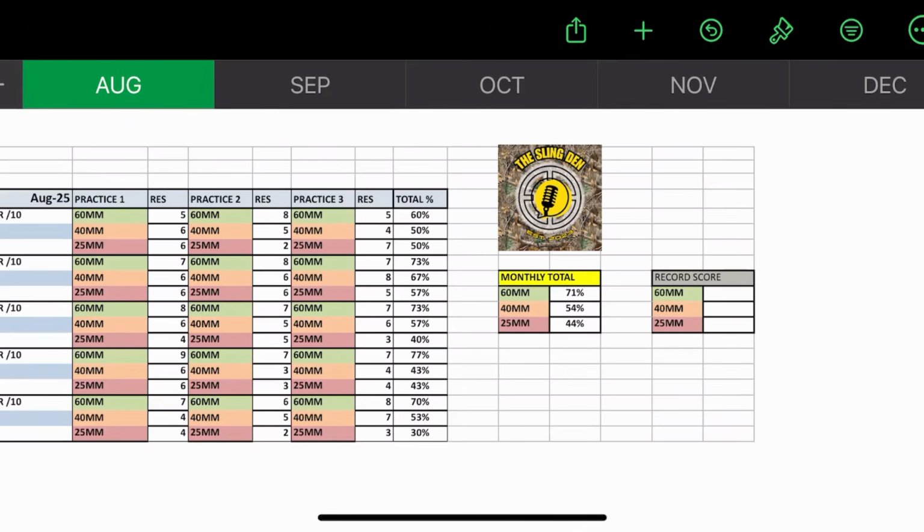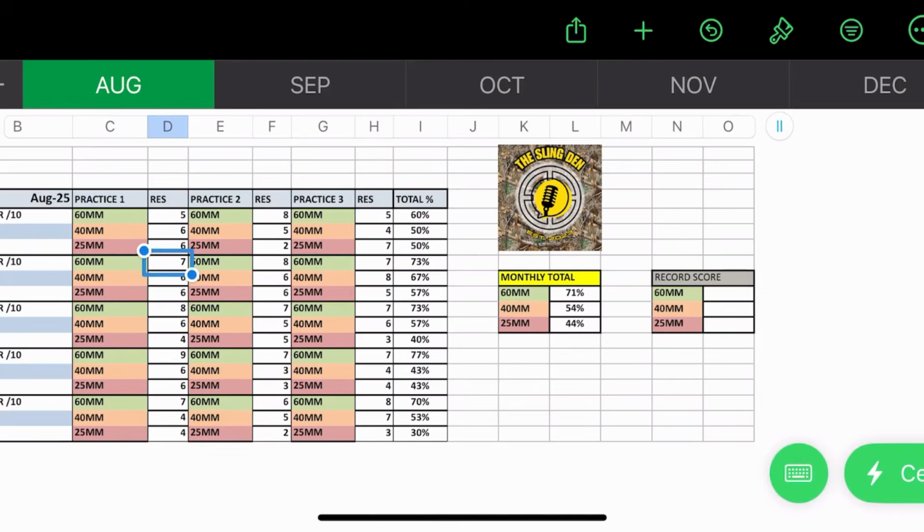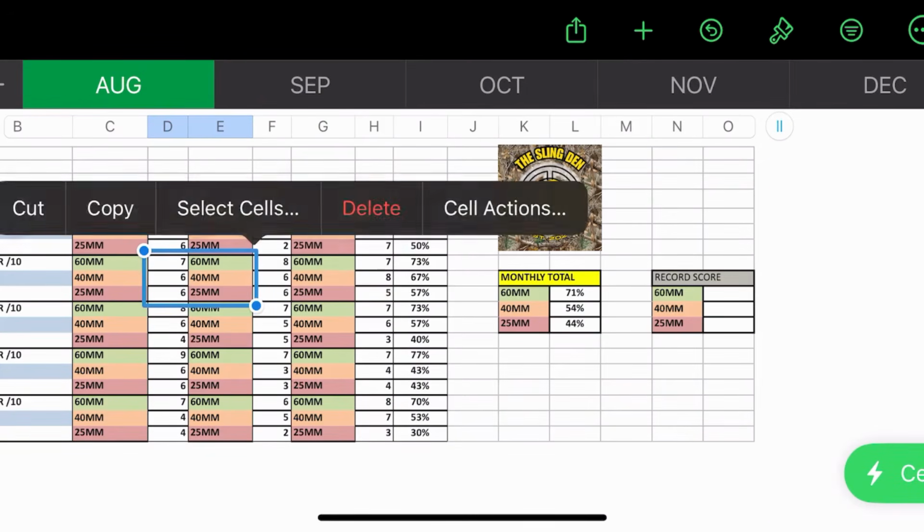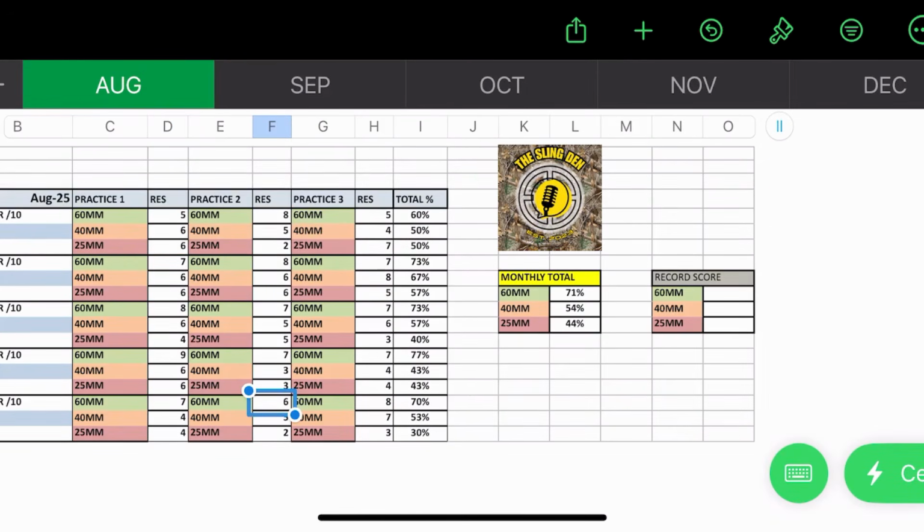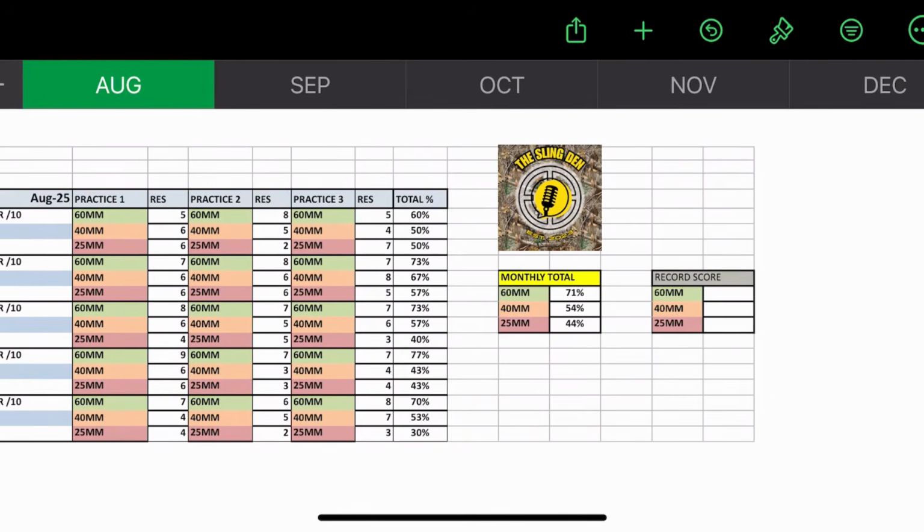I've had a couple of really good results, a couple of negative ones, so a 766 there. Towards the end of the month though, I dropped my score, 652 there, 744, 744, and what this allows you to do is figure some things out. I've worked out that I shoot better with less caffeine in my system, funnily enough, and I wouldn't have known that if I wasn't using this scoring system. I also score better if I practice before work rather than after work.